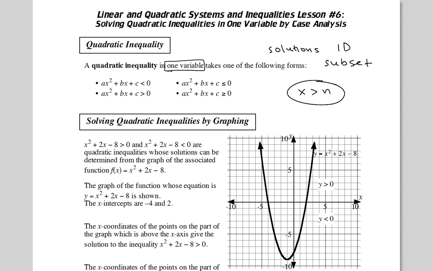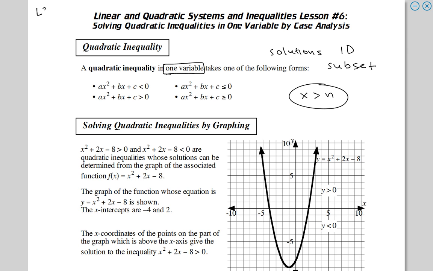You only shade regions when it's two variables. That's lessons 3, 4, and 5. Basically 5 doesn't really matter, it's a tech lesson. Lessons 3 and 4 are regions. So make a note of that. In 3 and 4, you're shading regions, whereas in this one, you're doing intervals. So a one-dimensional, like a line. You're shading a region on the line only.